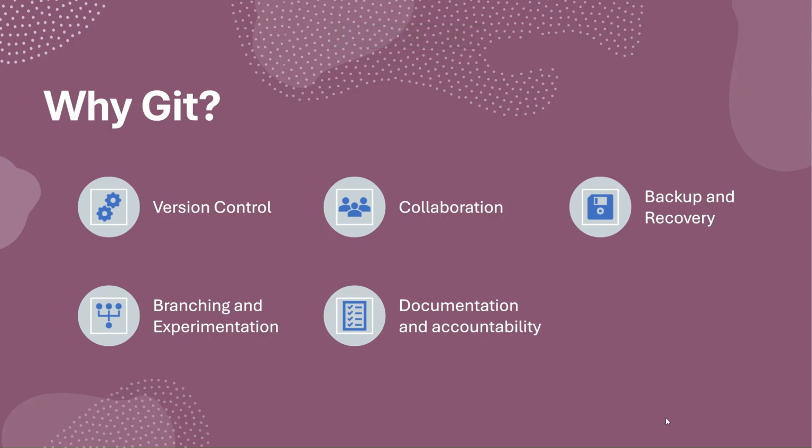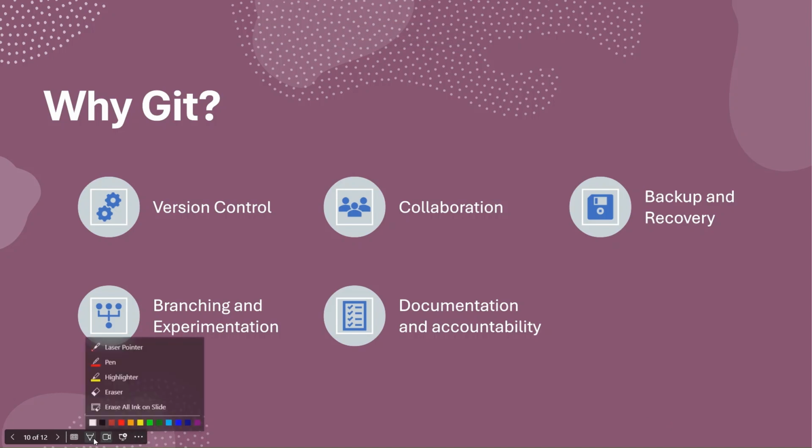So let's look at why Git again. I'm sure I've mentioned some of the things here, but let's look at it again. Because the moment we understand the importance of these things, the easier it will be for us. So Git is important for version control, like I said, to track your changes. Because sometimes you write a particular code in Python, that works. Then after that you update it, you delete some of the code, something happens along the line, and you just save without tracking it. It means that what you wrote initially that worked, you can't have access to it anymore. So the importance of version control cannot be overemphasized.